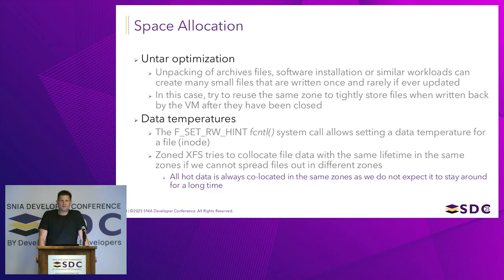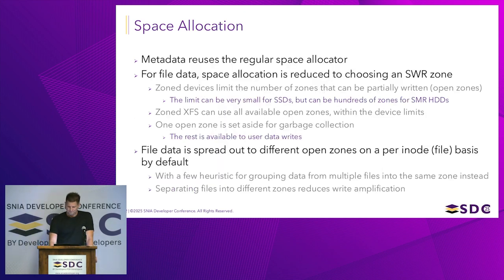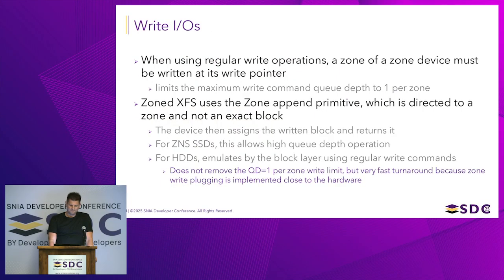So what we're actually going to look into next is to hook eBPF into these placement decisions so you can actually script it for your application. That's not done yet, but we'll hopefully have it soon. Yeah, and otherwise, we just try to use up all the open zones. One open zone is set aside for garbage collection, so for that process where we need more free space, and then, actually we have a slide on that. I shouldn't talk about that right now. Let's do that later. Let's go back to the normal writes and not the garbage collection.